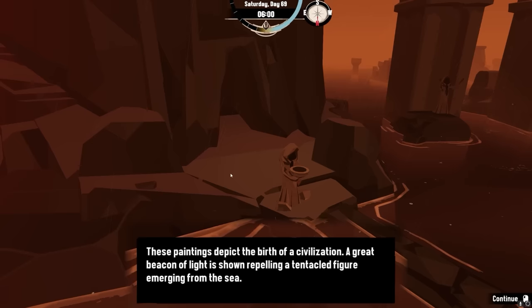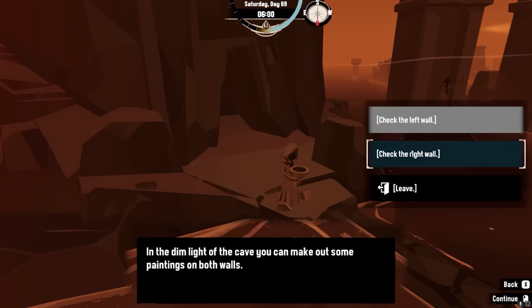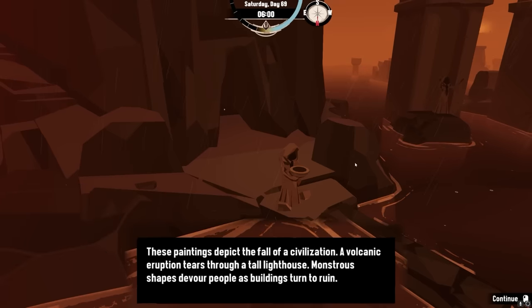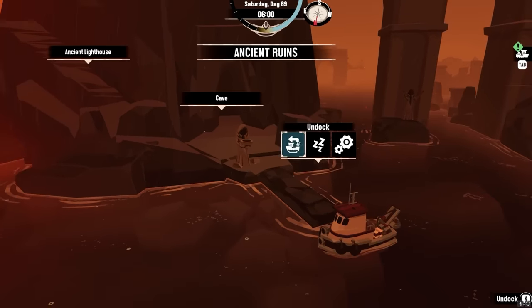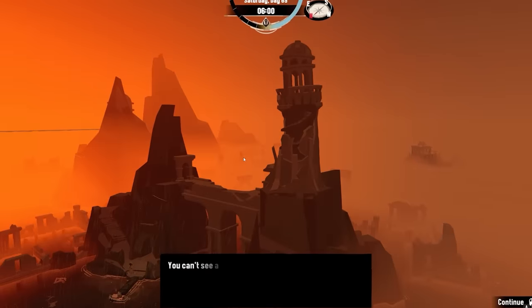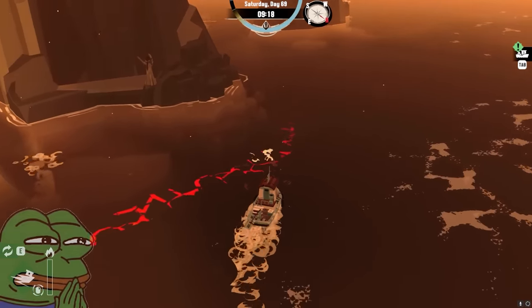The left wall depicted the birth of some sort of civilization and a beacon of light repelling a tentacled figure, and the right wall was, well, what I imagined to be the fall of civilization, with an eruption tearing through a tall lighthouse. Oh. Everything is being destroyed. Okay, interesting. These seemed really similar to 2 things I knew, the beacon that kept the squid away, and the giant lighthouse I'd gone to moments before, which was already surrounded by this volcanic lava water.